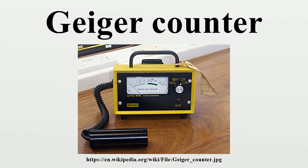This large pulse from the tube makes the GM counter relatively cheap to manufacture, as the subsequent electronics is greatly simplified. The electronics also generates the high voltage, typically 400 to 600 volts, that has to be applied to the Geiger-Müller tube to enable its operation. The article on the Geiger-Müller tube has a more detailed description of the fundamental ionization mechanism.